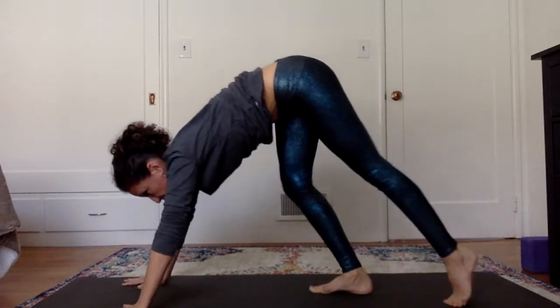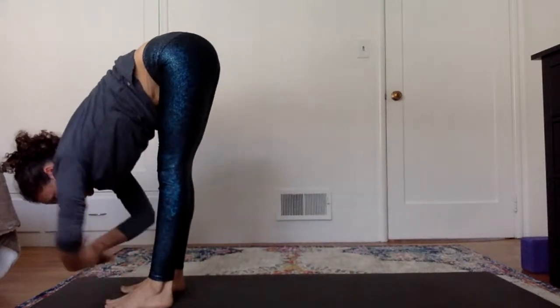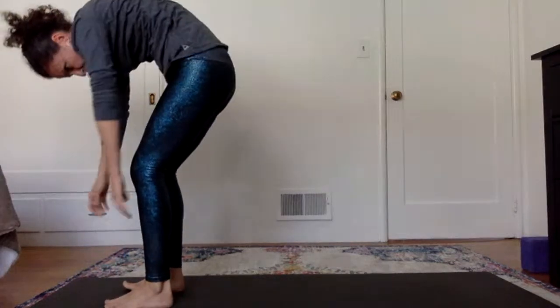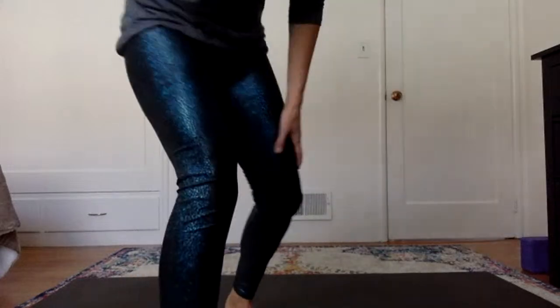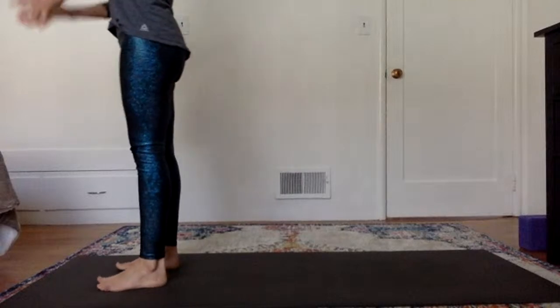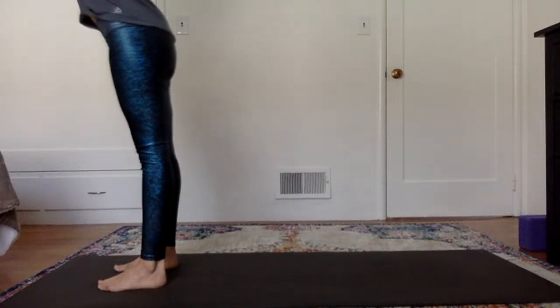And slowly walk your feet up to where your hands are. And roll your way up to stand, letting the upper body be really relaxed as you come up. We're going to move through some sun salutations together. Inhale, reach up. Exhale, fold.